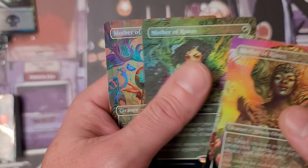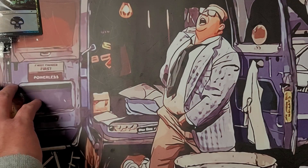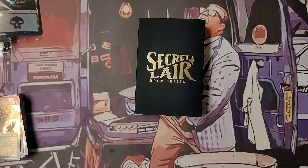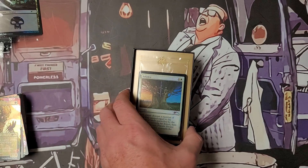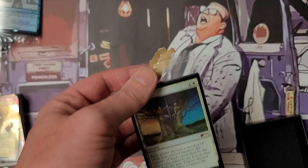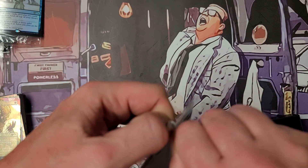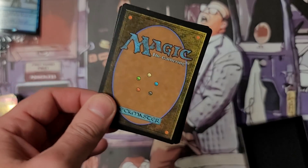People want the first of its kind — that's why Alpha is worth so much. I just pulled a Howling Mine special edition foil out of one of these Secret Lairs — at most it's going for maybe 15 bucks. But the Alpha Howling Mine going for nearly two thousand — that's the difference. There's another Brainstorm. The first of its kind — only 1100 were printed — and then Beta I think had 3500 of each rare. That's scarcity.